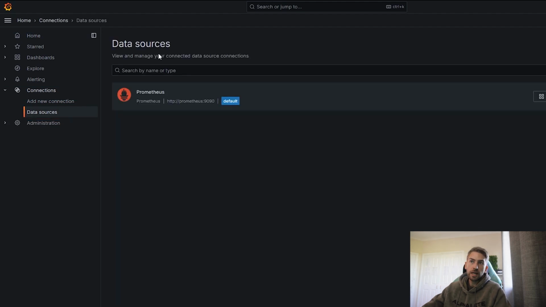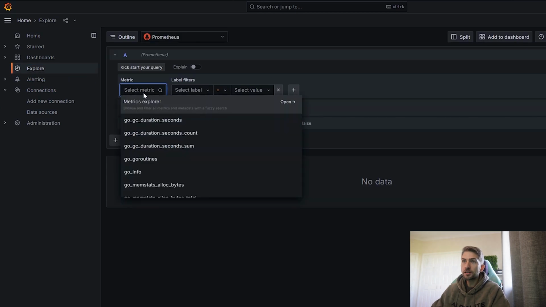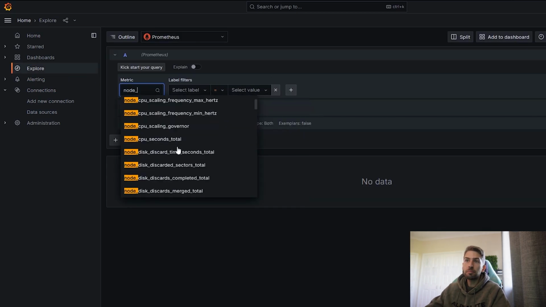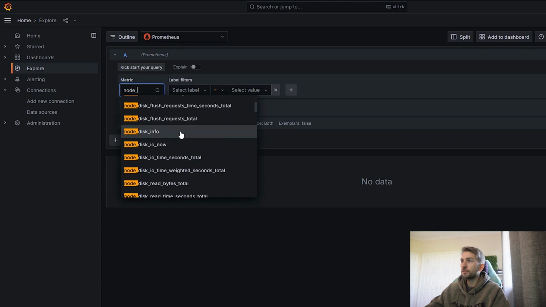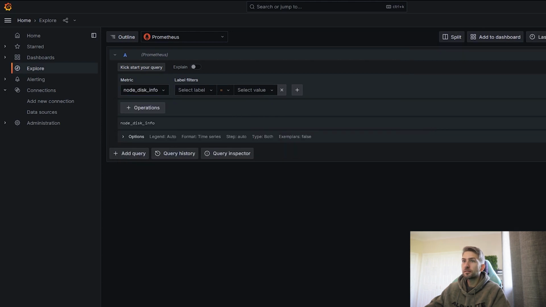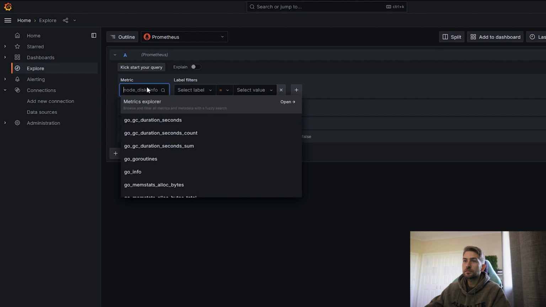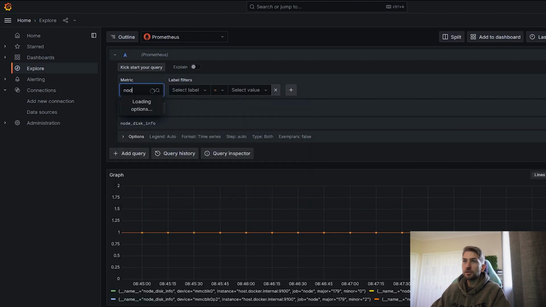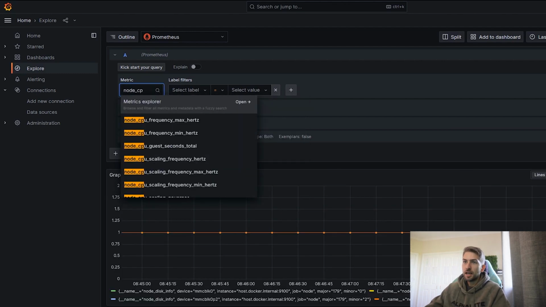Remember in the config how we had set that Prometheus data source? Essentially, that just means it automatically pops up here for us and we don't have to do anything. If we head over to the Explore tab, we should be able to type node underscore and we'll see a bunch of information that we can report on. If I go last 5 minutes, maybe let's go CPU. Oh, there we go. And we now have a metric. So all of our metrics are appearing in Grafana, which is great.